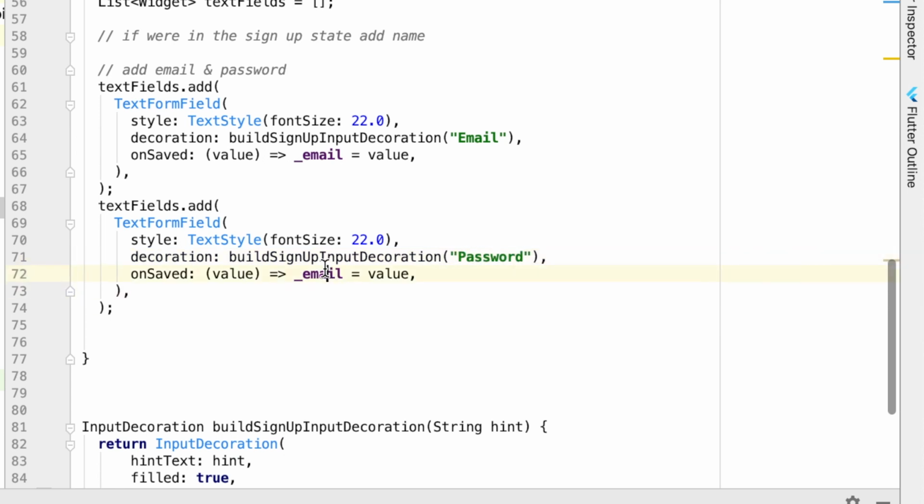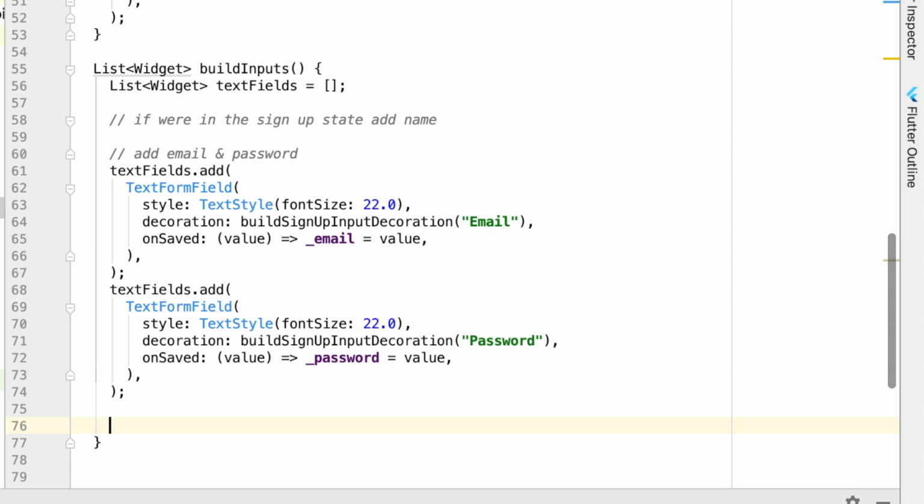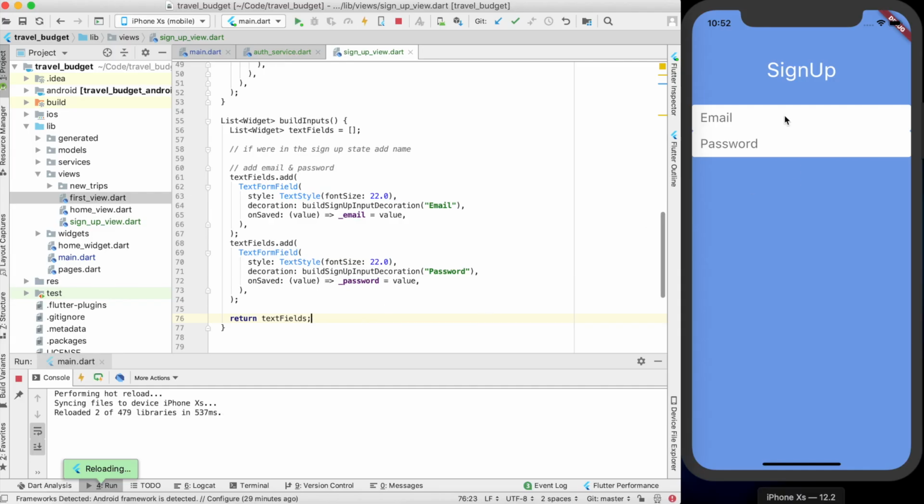And then this will also change to password. Now the list view, we just need to return this text fields list. And when we do that, you'll be able to see email and password coming up on our sign up page.